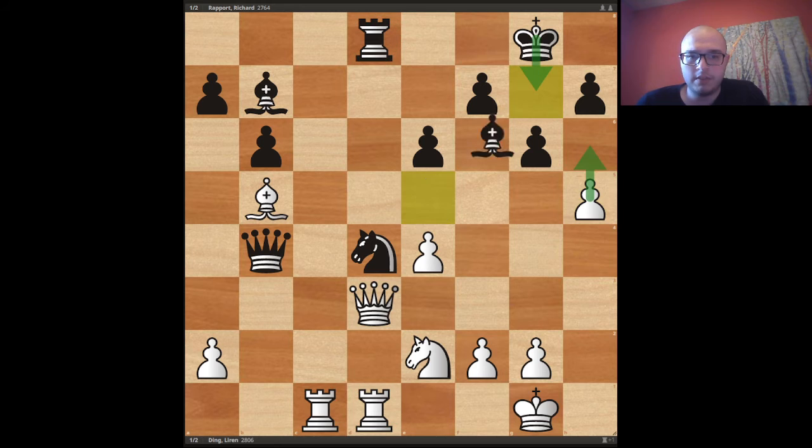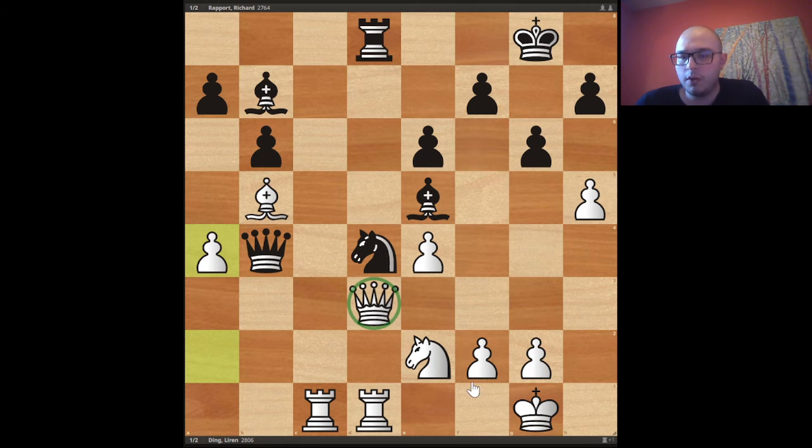So instead of this, bishop e5 again to give the king more room on g7. So a4, this just frees up the queen in a way, basically allowing it to move. This knight obviously cannot take this bishop, the rook just hangs. So king g7.